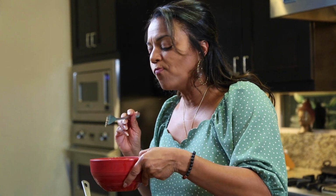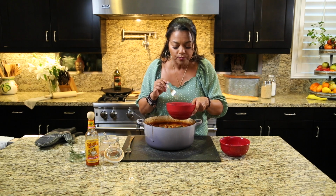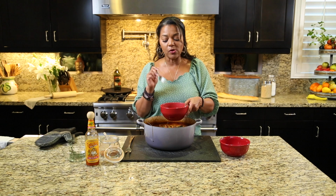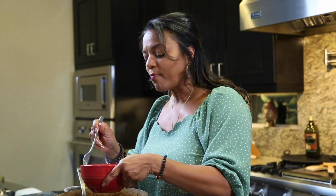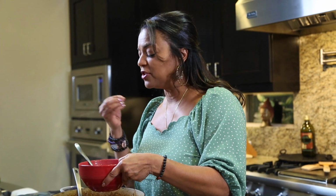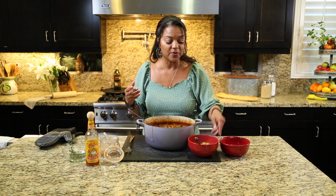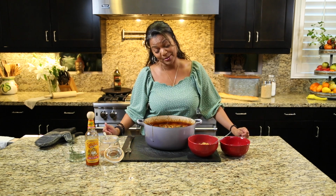Oh my God. I'm not Allie in the Valley for nothing. This is the bomb. Everything's tender. Everything just falls apart, melts in your mouth. This stew is easy to make, easy to execute, and honestly, I have to say myself, it's absolutely delicious.